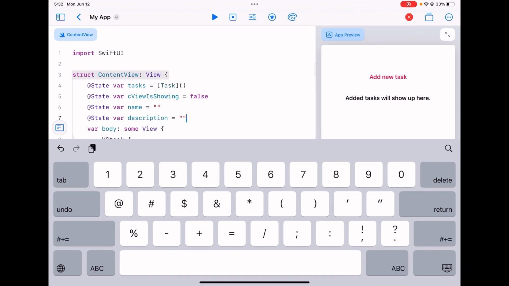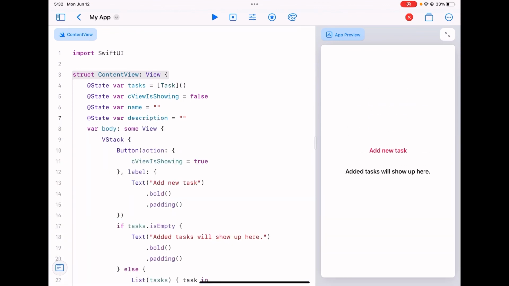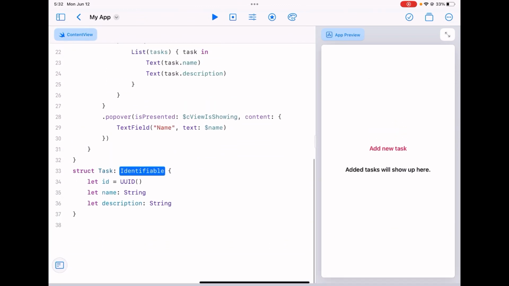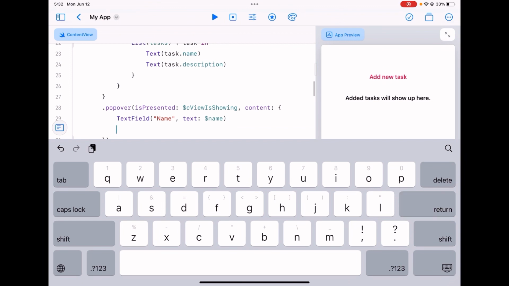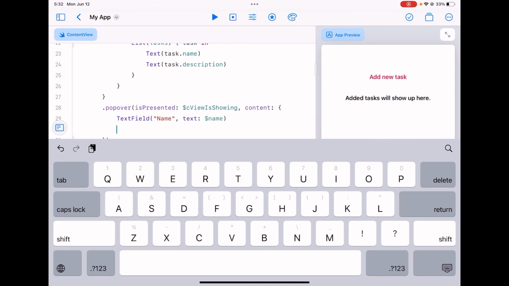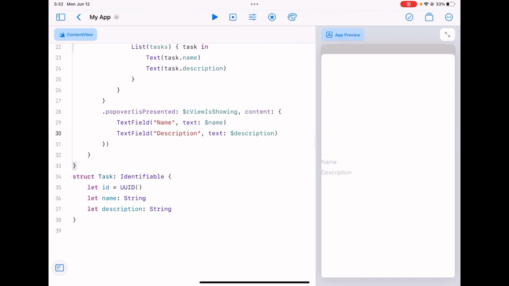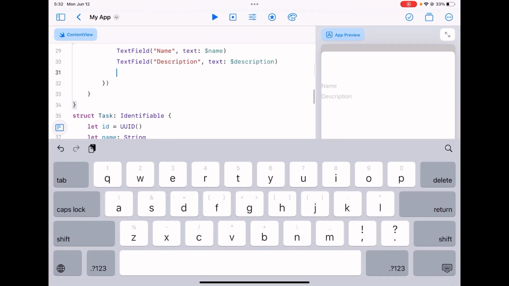Now this is kind of becoming a tutorial to create a whole app, but this app is featuring the Identifiable type. And now we can just copy that, paste that right there. Description. Then we can just change this to description. Add new task. All right, perfect.